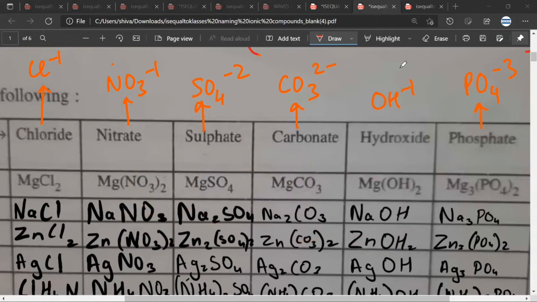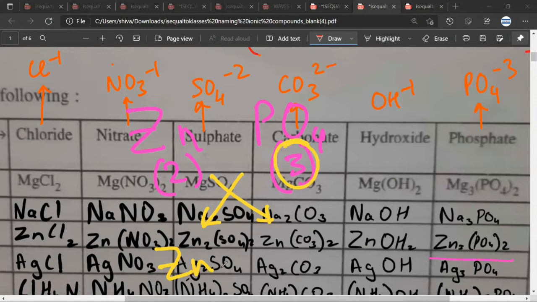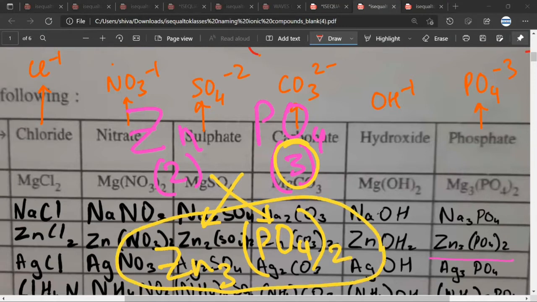So that is why we are trying to understand this topic with the help of examples, so that there is no confusion. So Zn3(PO4)2, is it correct or incorrect, Mr. Satya? Sir, it's correct. Correct. So you do crisscross, and there is a Zn which will have this valency 3. And please understand that PO4 phosphate would be put in a bracket, and then it will have this 2 written here. So this is the name of the compound.